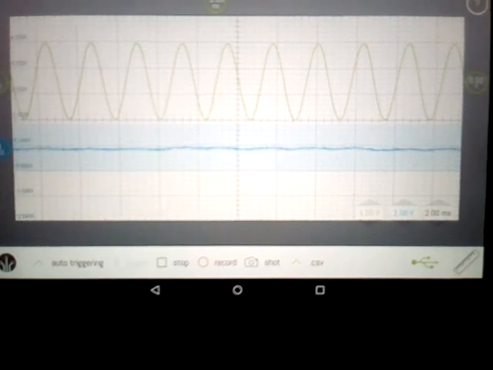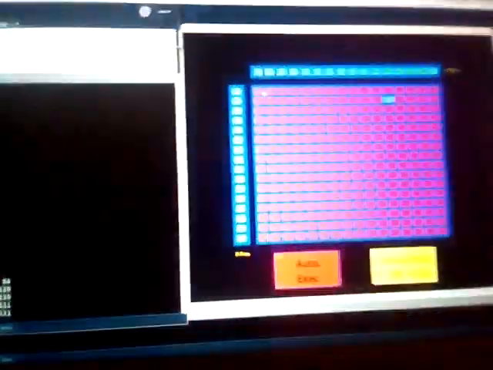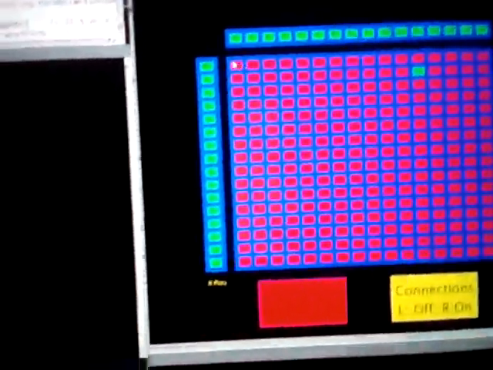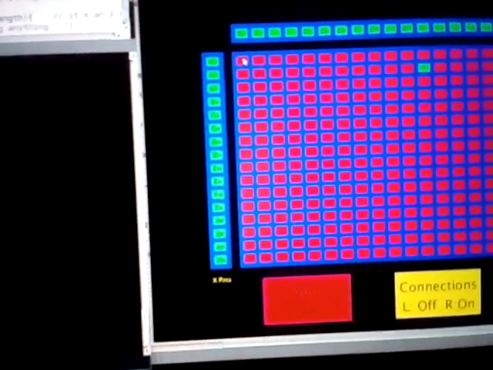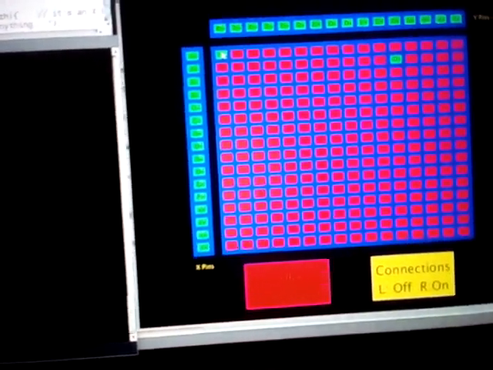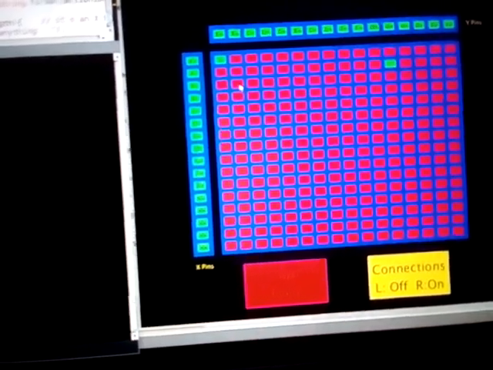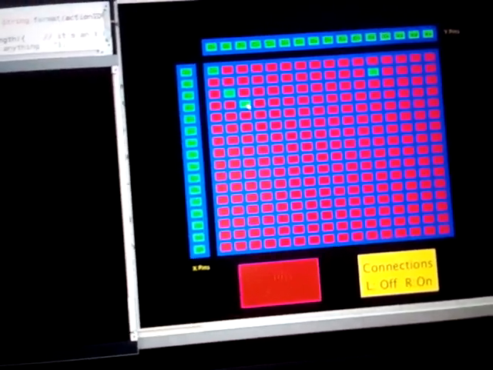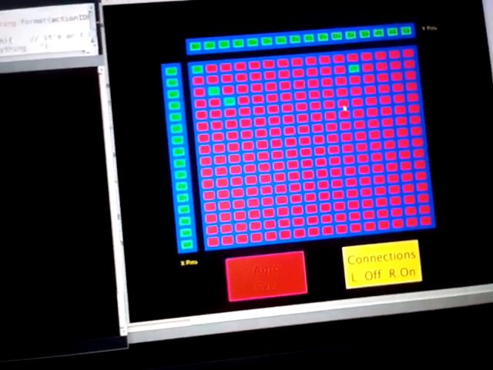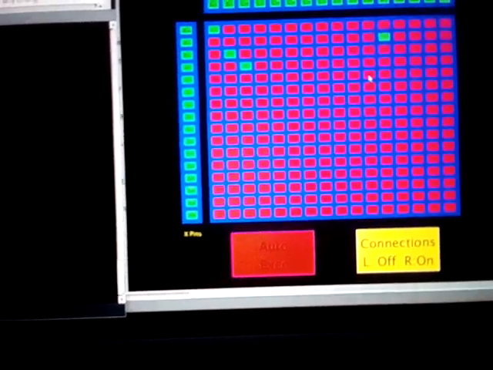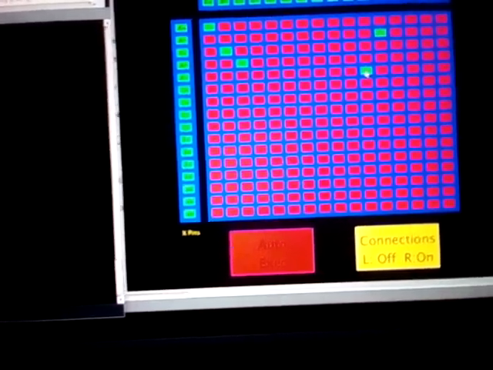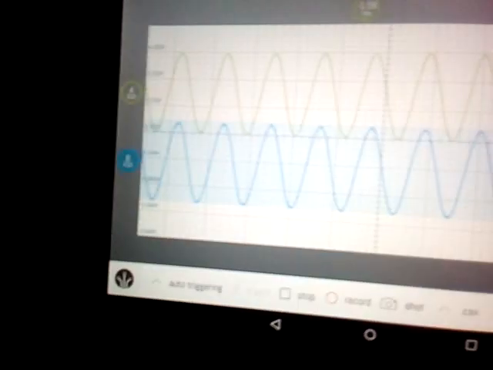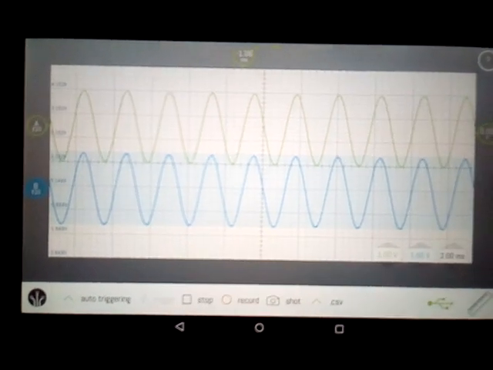So what happens? We connect the input sine wave. Now we'll see it over here. We connect the input sine wave, which is on A plus, to B plus. We connect B plus to B minus. We connect B minus to C plus, and then C plus all the way over here to O plus. What do you think we get? Hey, you're right. We get the sine wave again.